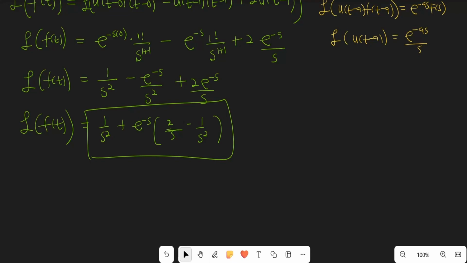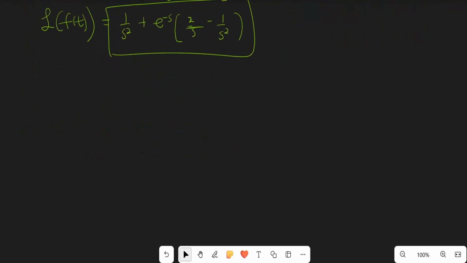function. So now let's go to the fifth function. So the fifth function, this is what we have. So let me switch again. So for question 5, we are going to find the Laplace transform of this function. F of t is going to be something like this. It's going to be 0 for t less than 4. And it switches to the exponential function for t greater than or equal to 4.